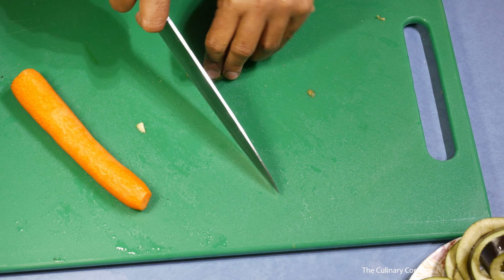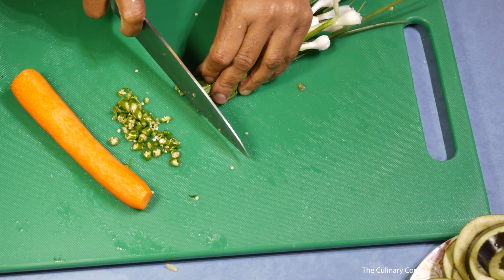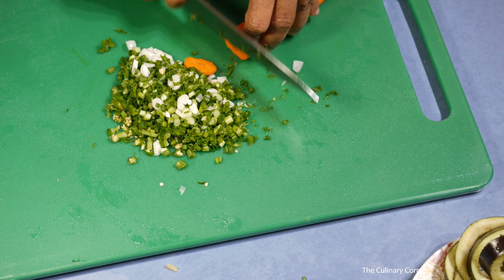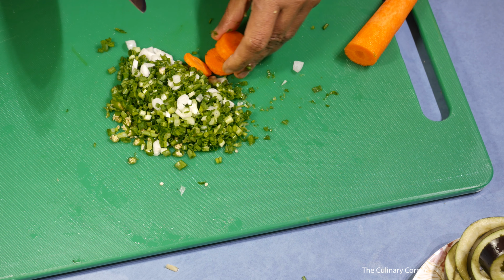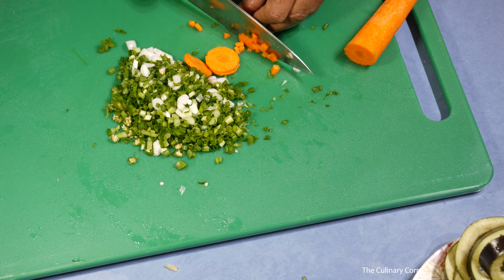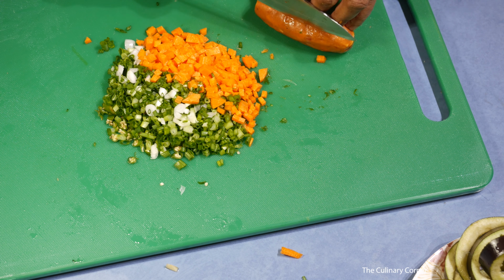After, let's cut the green chilies, spring onions, the carrot, cut it into small cubes. Now the sausages.